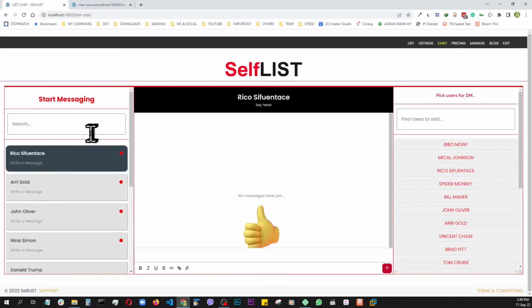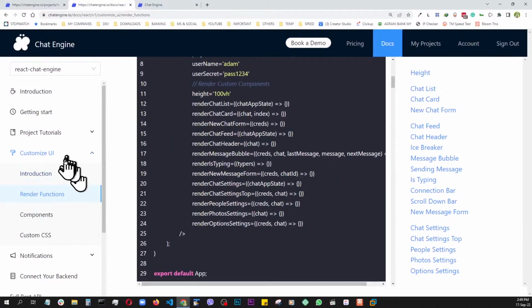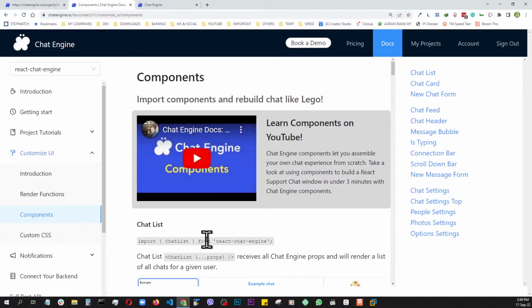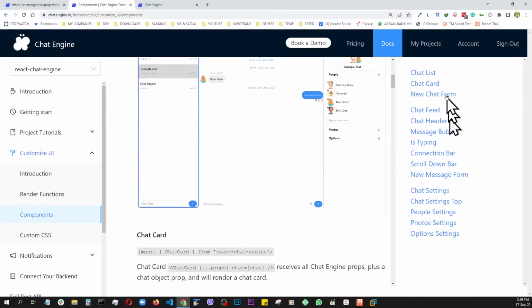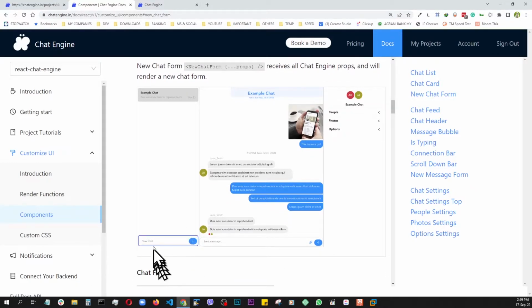None of it exists here because I replaced them. But if you really want to see it, let's go to component and chat form. See, this is the chat form, right? So you click on the plus and then something drops down, you type in something and it starts a new group chat, right? Which I do not need.